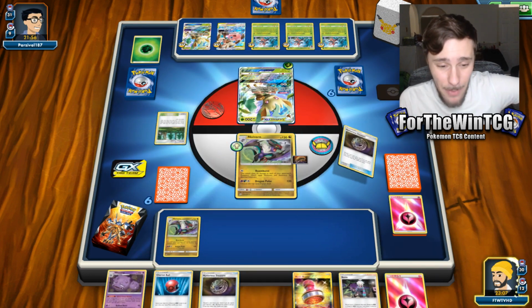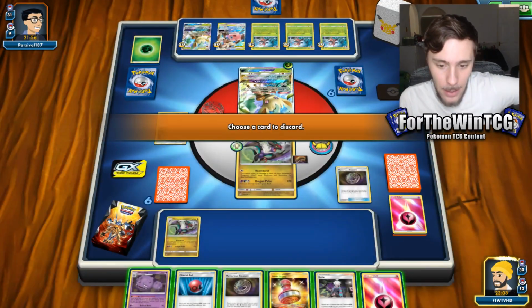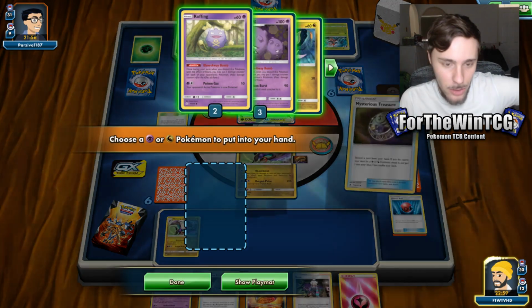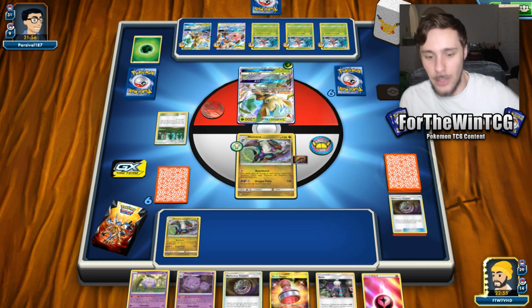But I think we're in a pretty good spot. I'm not going to lie. Actually, that's even better. I can actually get rid of this. I don't want to get rid of the Mysterious Treasure yet. And I don't want to get rid of the Cherish Ball. I'm going to get rid of the Cherish Ball. Screw it. The Mysterious Treasure is just a bit better. All right, let's just get rid of a Coffin. There we are. Let's do this.